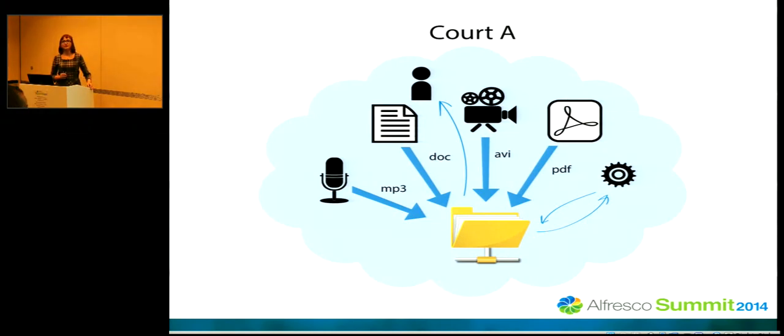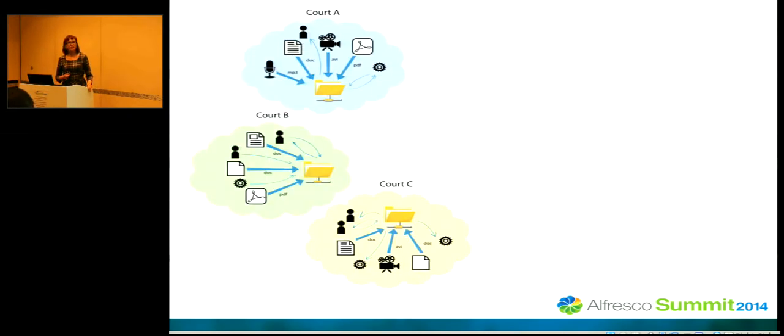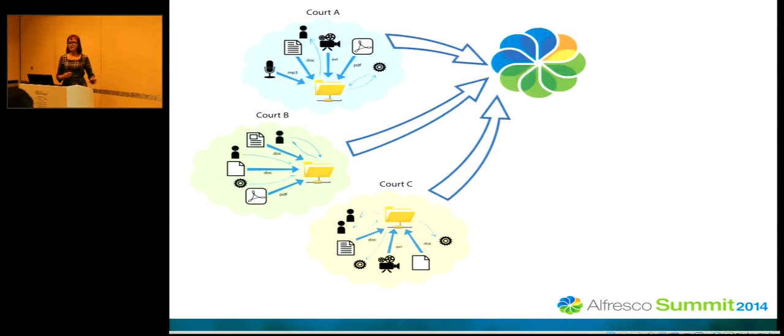Okay, let's imagine a geographically distributed organization. For example, courts all over the country. People in every court work on some cases, and they store case files on local file servers like CIFS and FTP. As we have many courts all over the country, we have dozens or hundreds of file servers with thousands of cases on each. And now the Supreme Court wants to migrate the data from these servers to Alfresco. Users still will use nearby local shared folders, file servers, but the content should be synced to Alfresco on a regular basis.